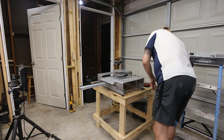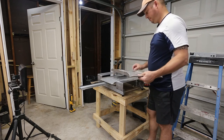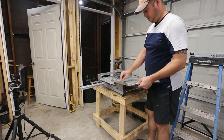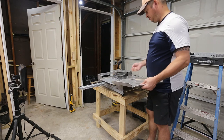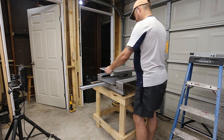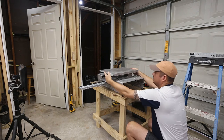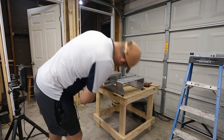Okay, so next what I'm going to do is go ahead and take all this hardware off. I probably would have used bigger bolts here, just simply because these are tiny and they're easy to lose. And I don't think there's a front or a back. Yeah, everything seems to line up, so I'm gonna slide this out where I can get to it. And then I'm just gonna tighten all this down.